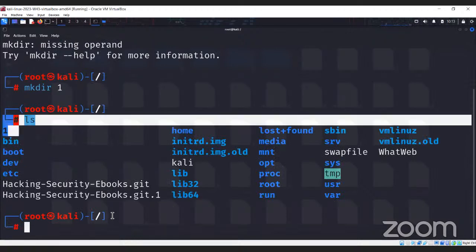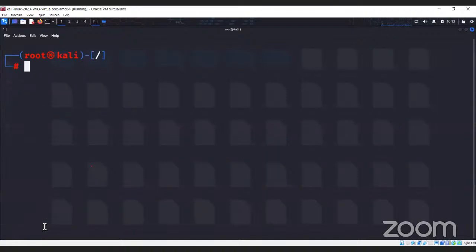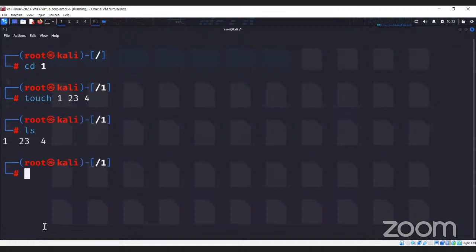Here we have our directory one. Let's move into one and create some files in it. Here we have some files in it.